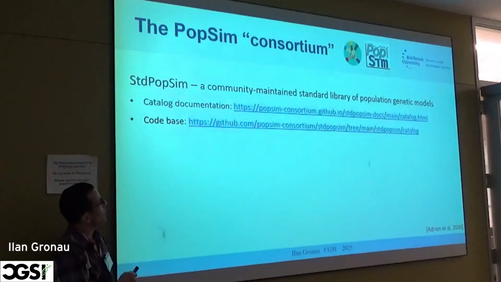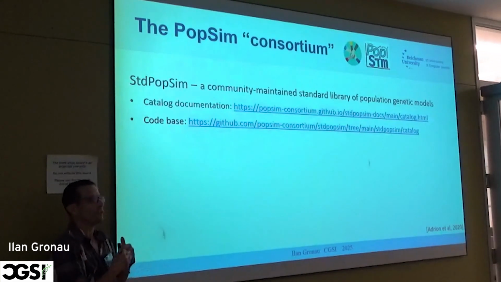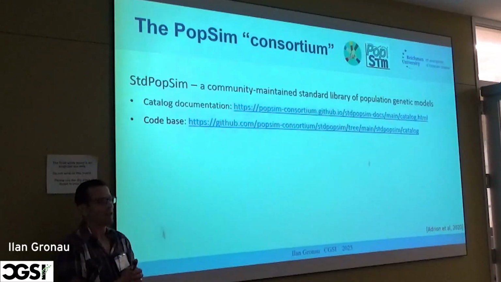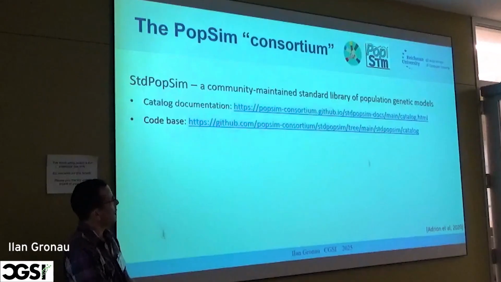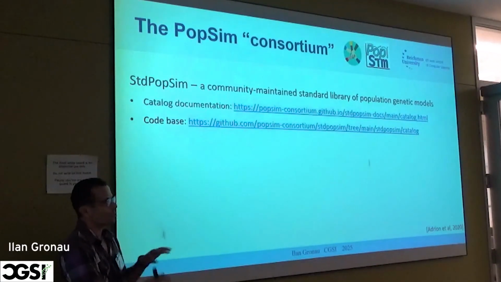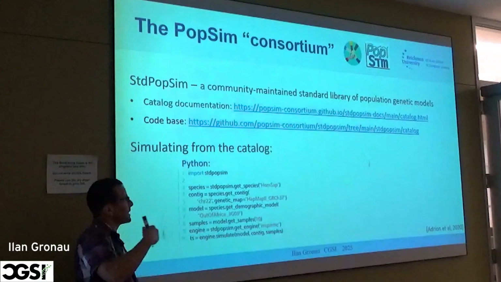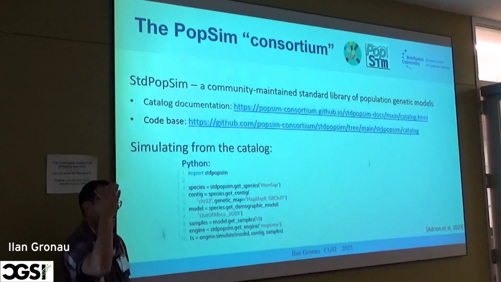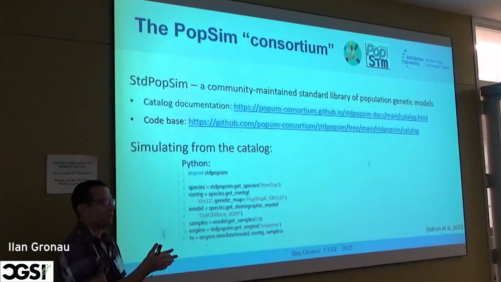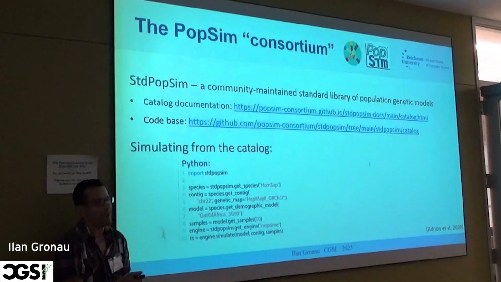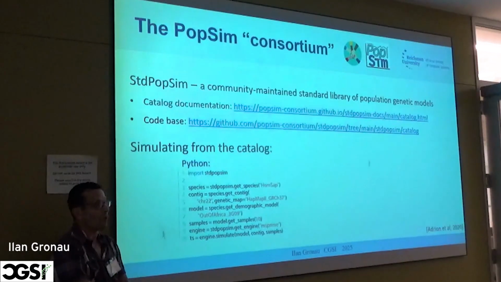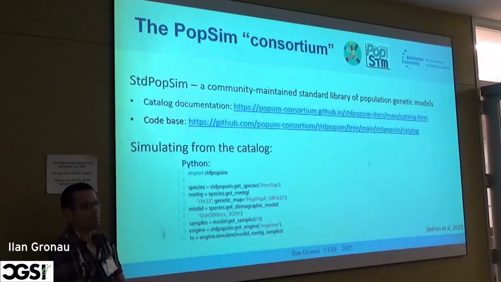Most of our formal contributions are on GitHub. It's a code repository with a lot of simulations already encoded, and mostly people can just take the code and use it. It's designed to be very reusable and modular, so that you can combine different components. This is the next generation in simulation. If you had MS with this very cryptic code, not very usable, then you had things like msprime and SLiM, where you could write your own documented Python scripts, which is much better.